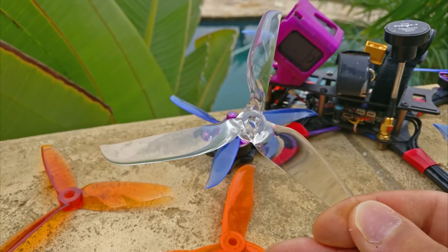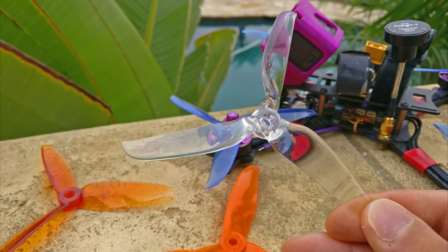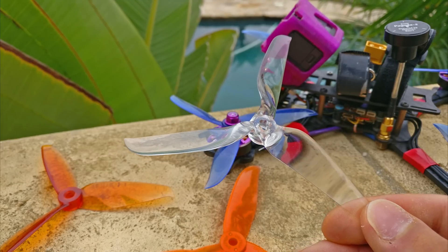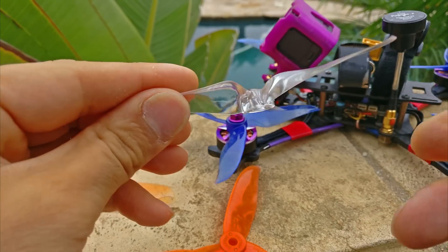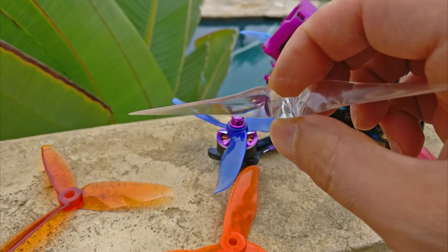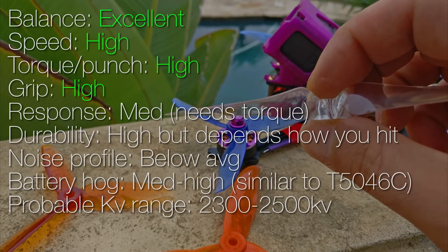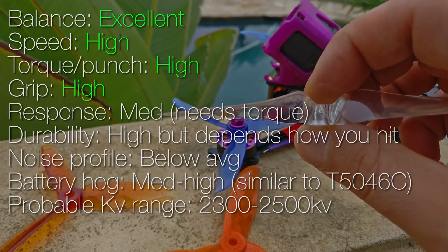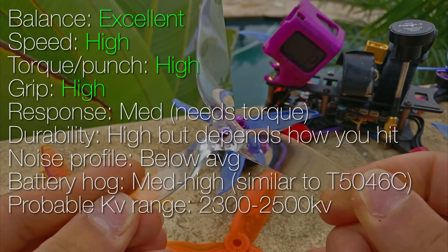This prop was designed for racing primarily, with very high static thrust, very high grip, and efficiency. It's supposedly a five pitch, but there's no prop that really has a straight pitch all the way down the blade — it's a dynamic pitch. You can easily tell the prop is very dynamic all the way down the blade. It's actually using four different airfoils down the blade, Austin tells me. It just looks like such an optimized and advanced blade — it looks like science made a prop.